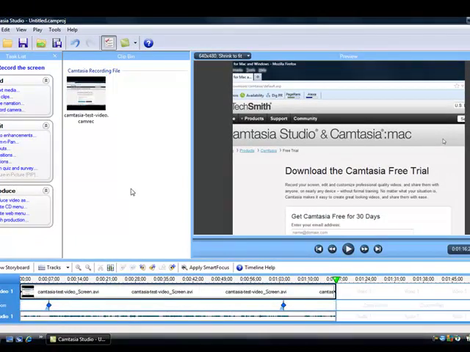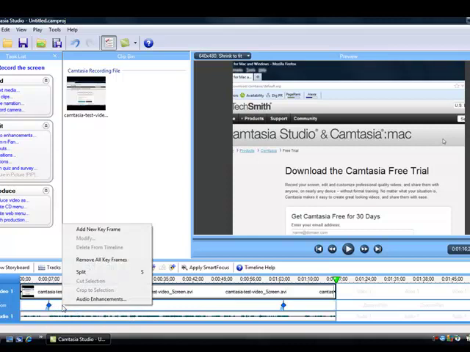There are a couple of extra things you need to do before you start editing your video, and that's what I'm going to show you right now. The first one is, you'll notice this is the timeline, this is your actual video here. In the timeline underneath the actual video, you've got these little things here. What you need to do is right click in this area and remove all keyframes.